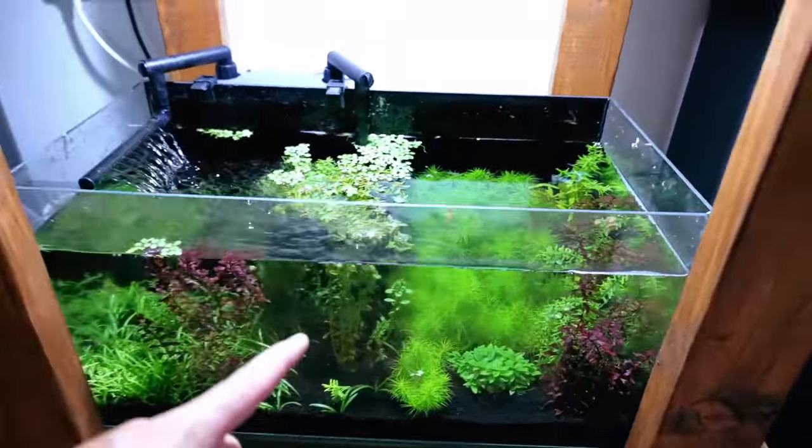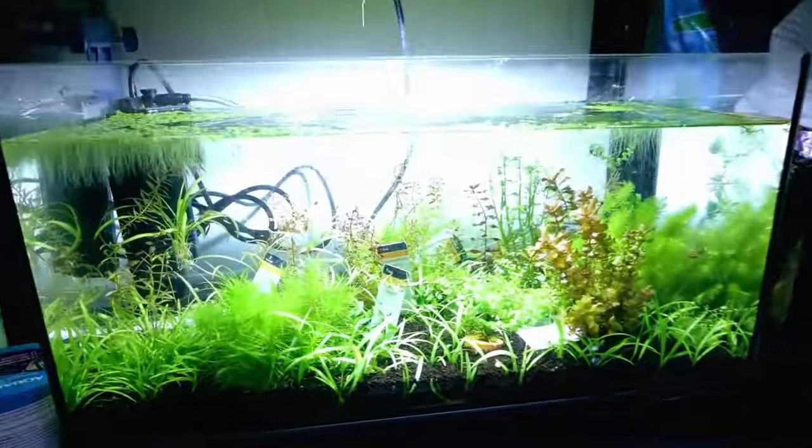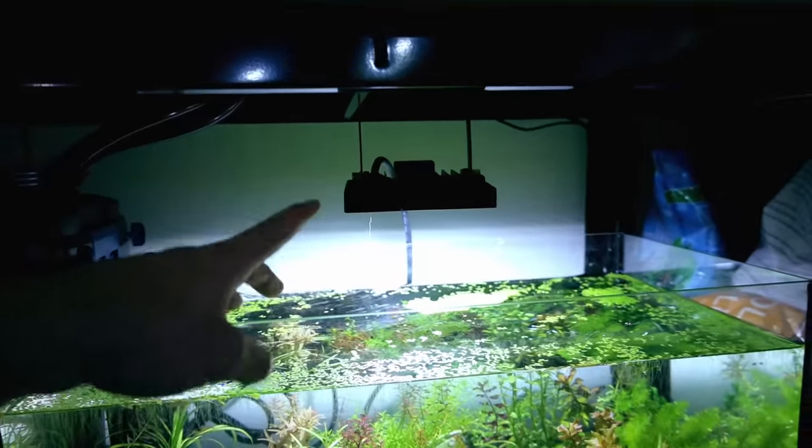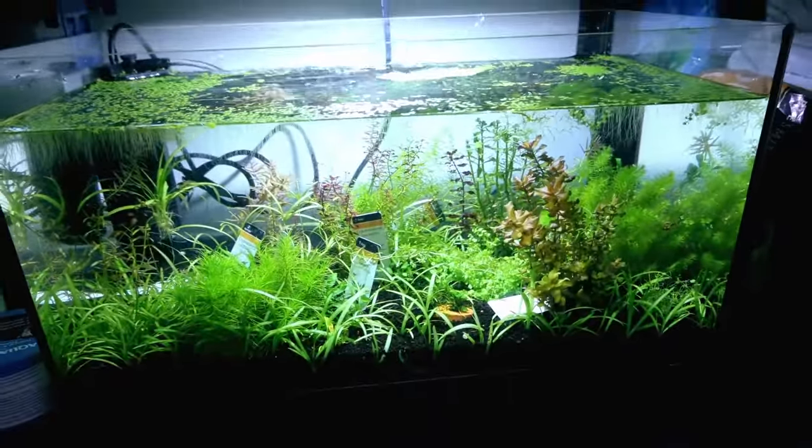And my plant grow out tanks as well down here. This is where I just cultivate plants. I've got another one, and on this one opposite as well, where I keep a lot of the shorter plants, another one, but like the 20 watt one instead of the 30 watt. But look, it's amazing, isn't it?